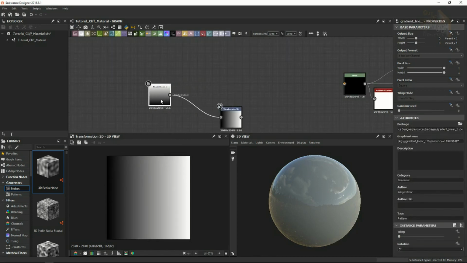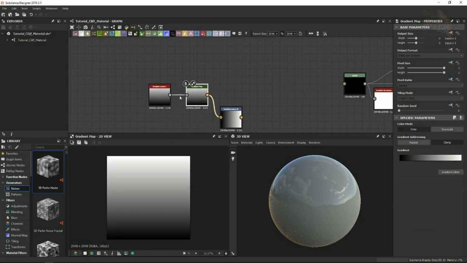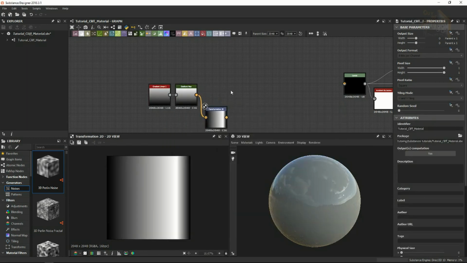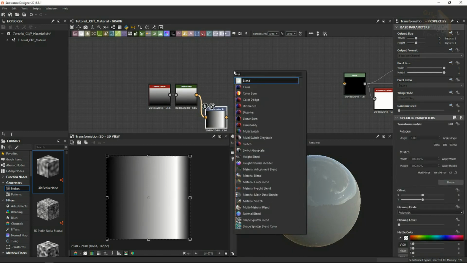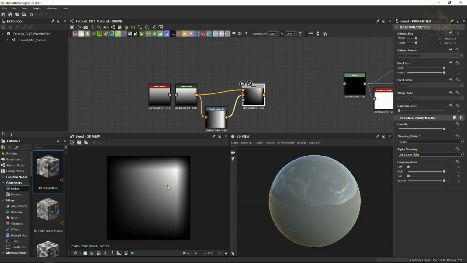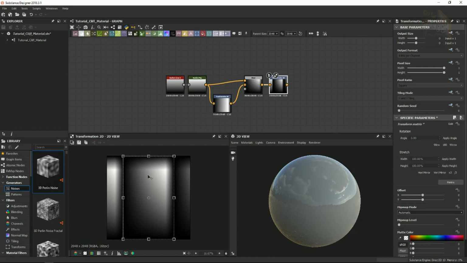And actually I am going to pass this through a gradient map like this. So when we mix these two versions with a blend, this is the kind of shape that we are looking for.